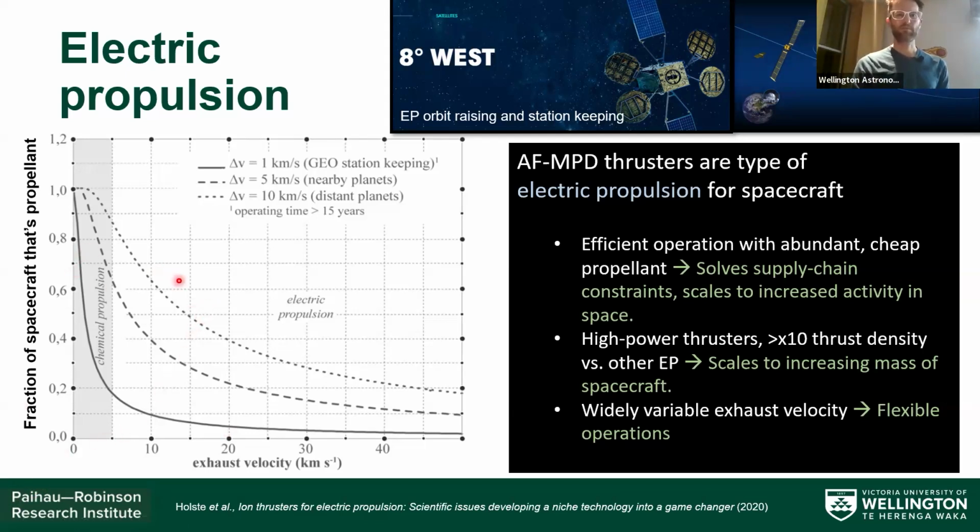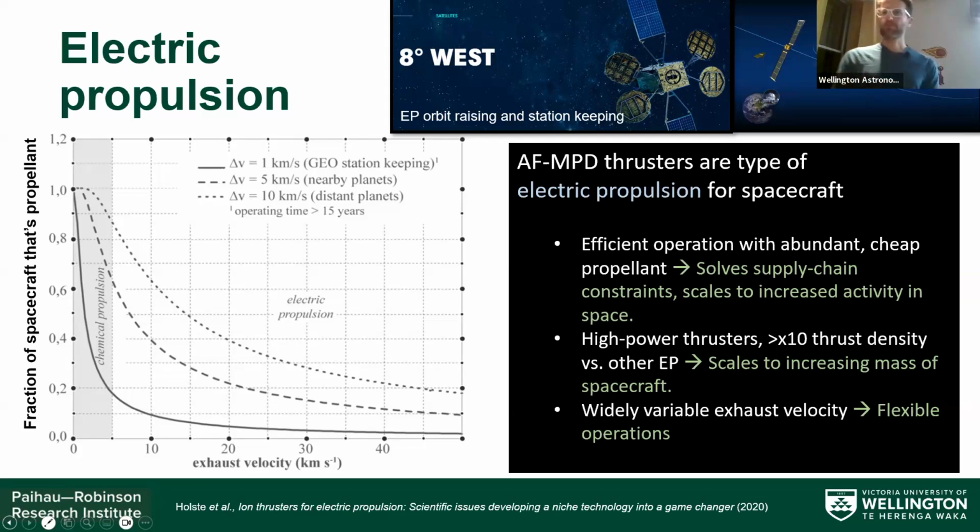So for example, for this particular mission profile here, when the change in velocity of your spacecraft is 10 kilometers per second, if your thruster is only doing 10 kilometers per second exhaust velocity, almost 70% of your spacecraft will have to be fuel. And if you're not using electric propulsion, then it's closer to 90% fuel. So this is the trade. This is why if you want to move your observing satellite or anything along through a high delta V maneuver, you want advanced electric propulsion. And that's what we're developing.